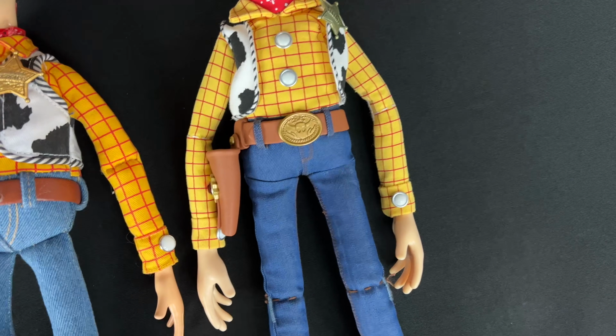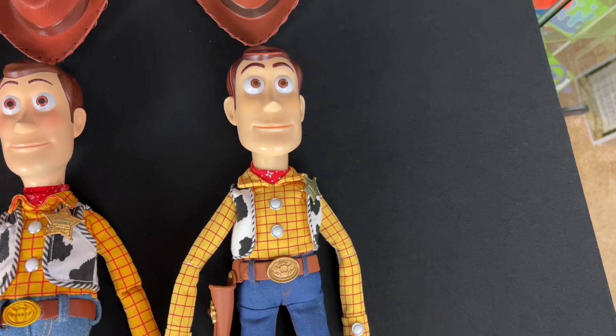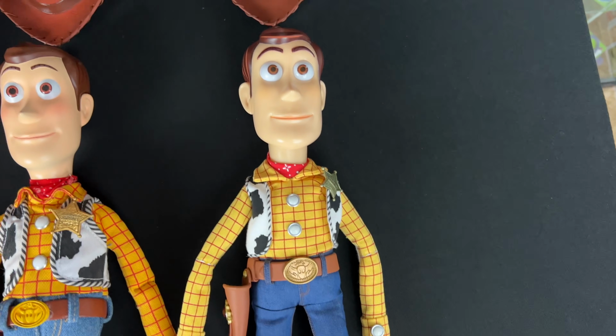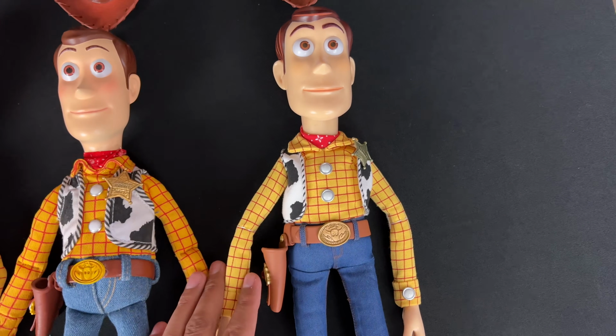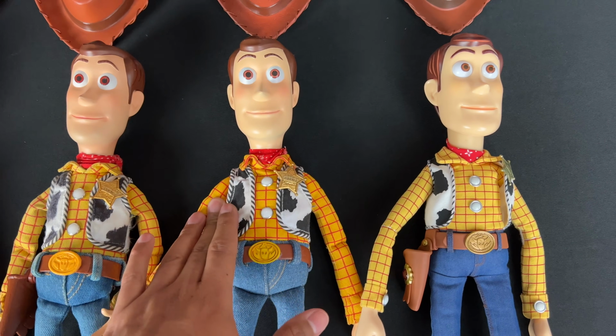I don't like that. He also has wires in his body. Great for posing. He could stand on his own. So that is a plus because he has wires, a metal skeleton basically. So it's a great Woody. It's very rare. It's from an official toy company, Medicom Woody. So I do cherish it. I may sell it though because I'm just so much happier with this Woody that I made with my friend, Not a Toy Company.